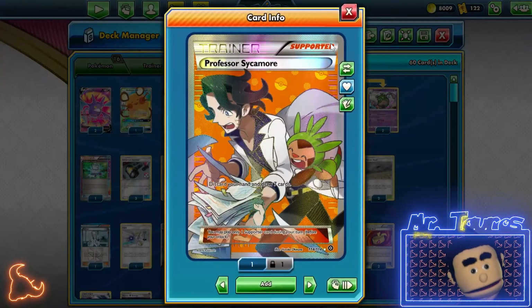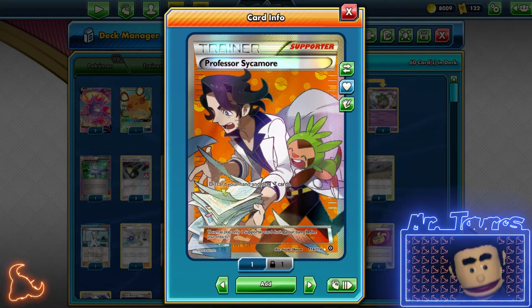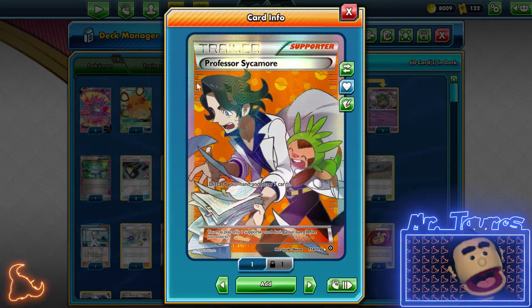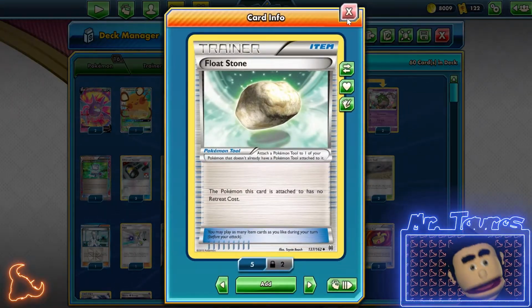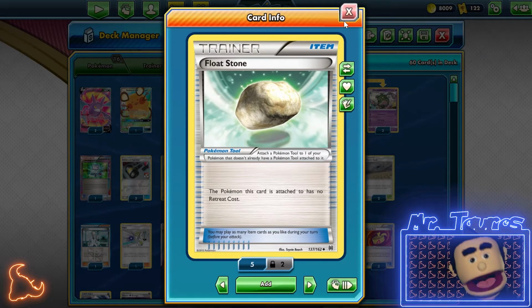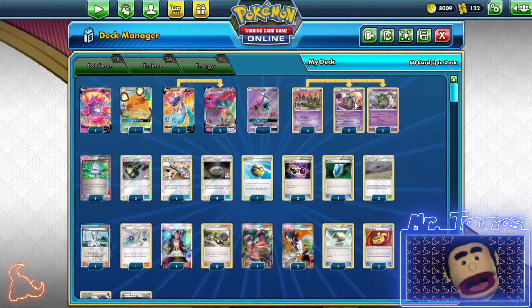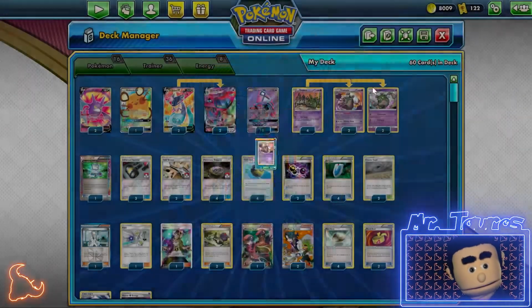Then we have 2 Professor Sycamore: discard your hand, draw 7. It's just like Professor's Research now, except back then it was Professor Sycamore, and before that it was Professor Juniper. We have 4 Float Stones. Basically, these are to make sure we can get Pokemon out of the active or do a switch option if we need to use Guzma, and it's also mainly used for attaching to the Garbodor for the Garbotoxin ability.